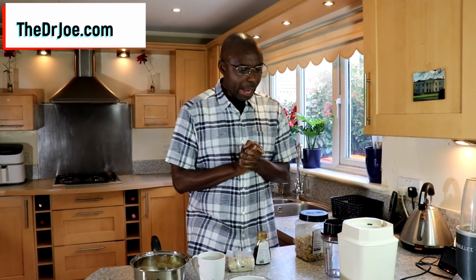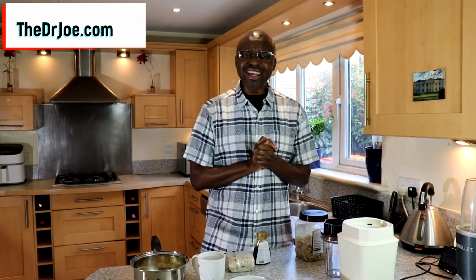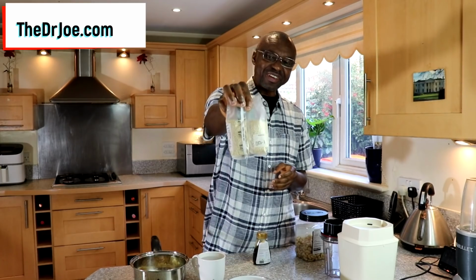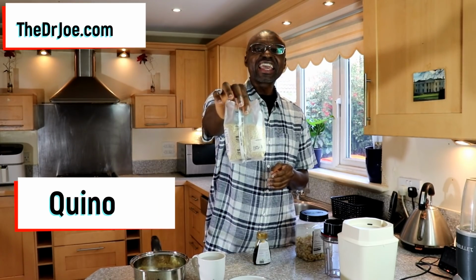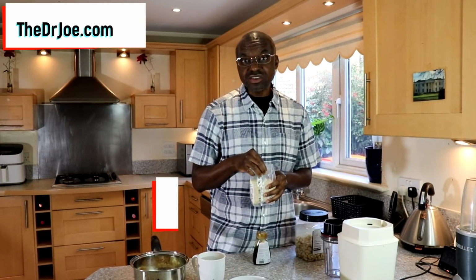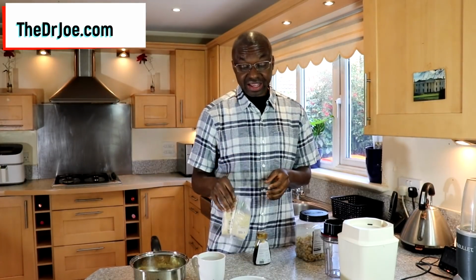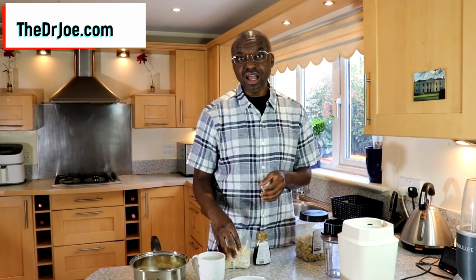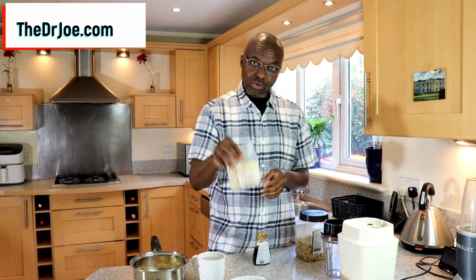So what's this grain? Well, this mysterious grain is this stuff here. It is quinoa. I love it, and I think it's a nice grain for diabetics, and like I said, we are going to be testing it out to see how suitable it is for diabetics. So quinoa it is.